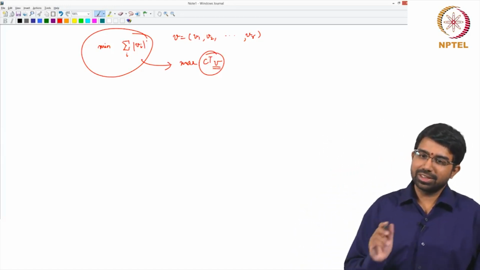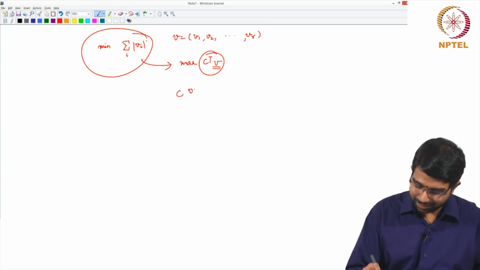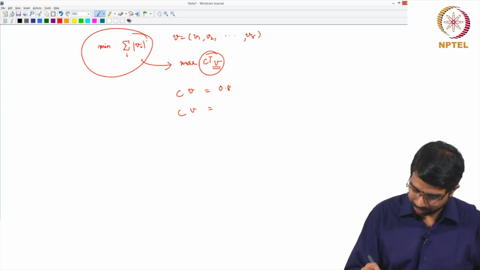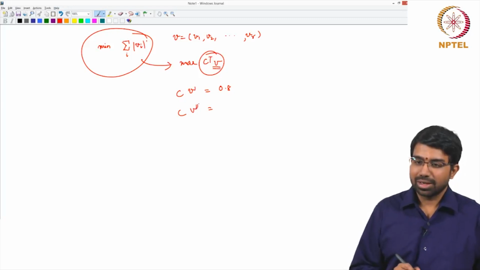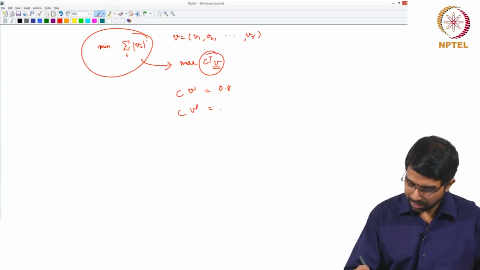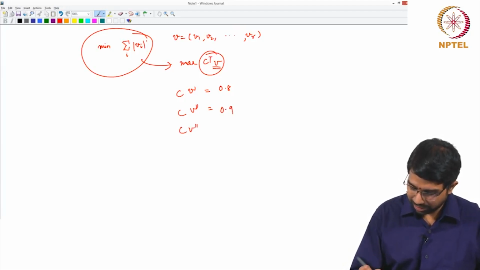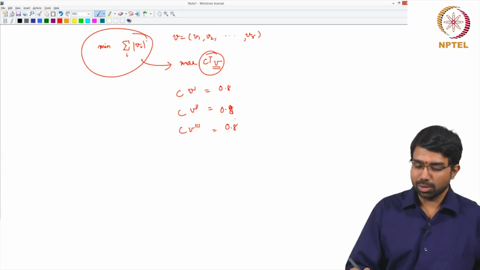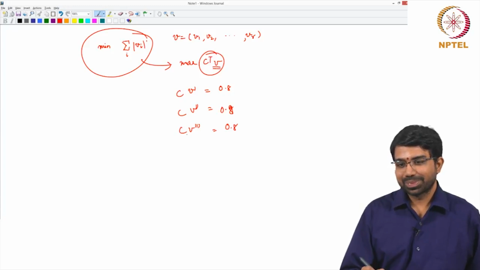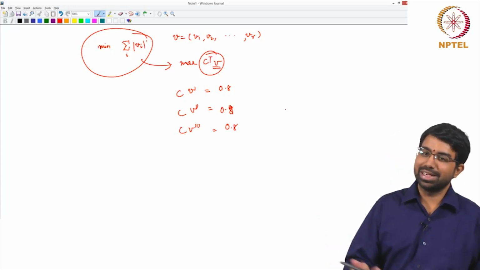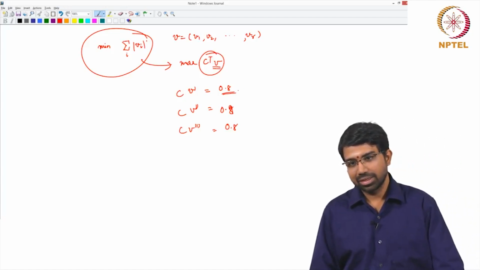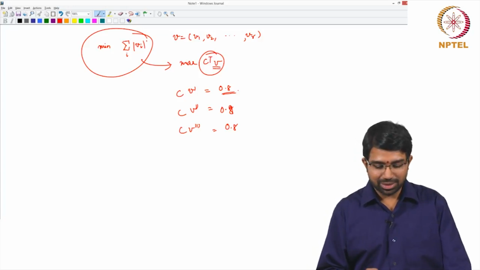But it's very easy to imagine that C into V1 is also equal to some, let us say 0.8, your growth rate, C into V2 is also 0.9, and C into V triple prime may also be 0.8. I need to use slightly different notation; V1, V2 are elements we will consider. But that is so simple because C has so many zeros, they can multiply with any number, it is still not going to affect your final dot product, right. But anyway, that is digging into the nitty gritties.